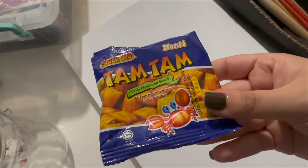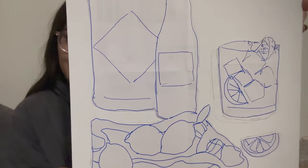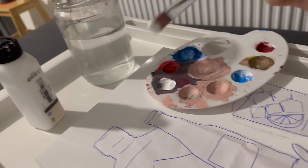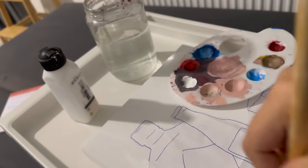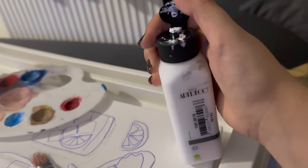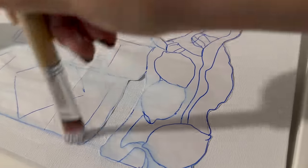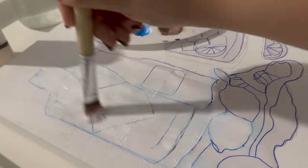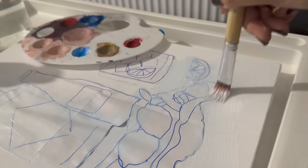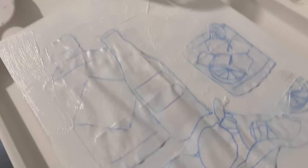My paints are ready and my board is here. Also, this is a snack my friend brought me — I don't like the taste but I like how it looks. I'm gonna color this now. I had this huge paintbrush and was gonna do the process with that but I couldn't find it. Oh shit — I didn't properly glue this to my board. First tryouts are always like that, no problem.